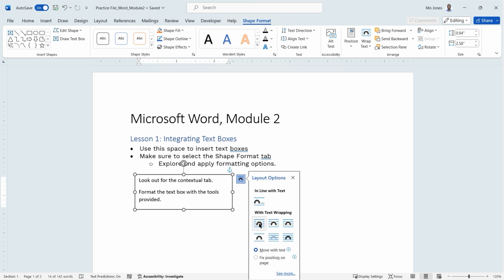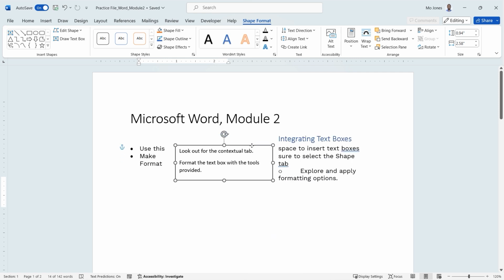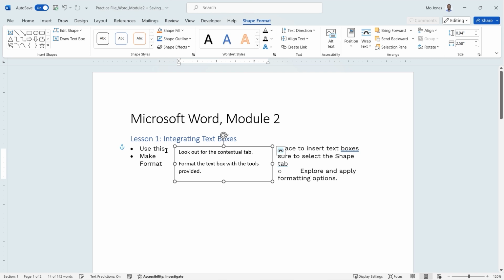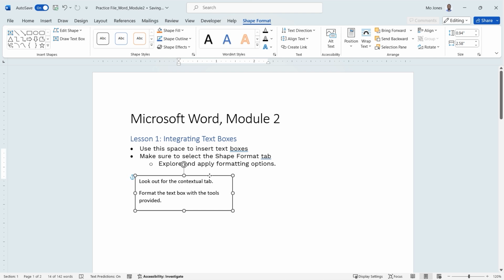So right now, it's a square. So basically, the text will surround our text box in the form of a square. So let's see, if I move this like here, we can see it's forming a square around my text box. So text on the left, text on the right. If you like that, then that's perfectly fine.